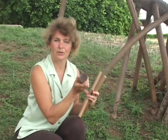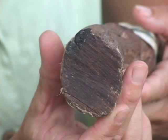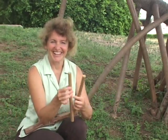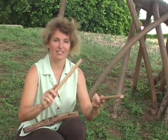So look at the beautiful fine grain on this wood, used for kapa beaters, or digging sticks, spears. But you can imagine a kala'au made of this wood would also have another kind of sound. So depending on where you held it, it would have different sounds too. Some could be longer, some shorter.